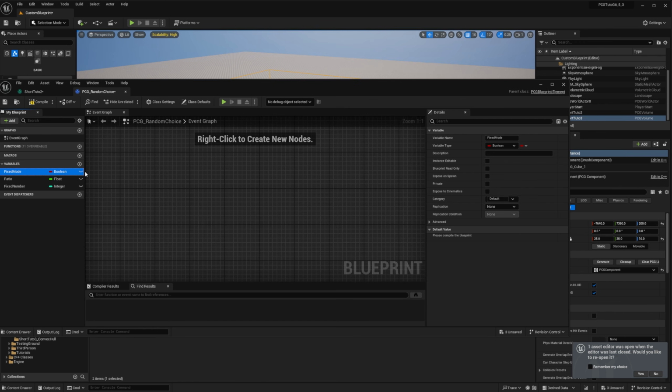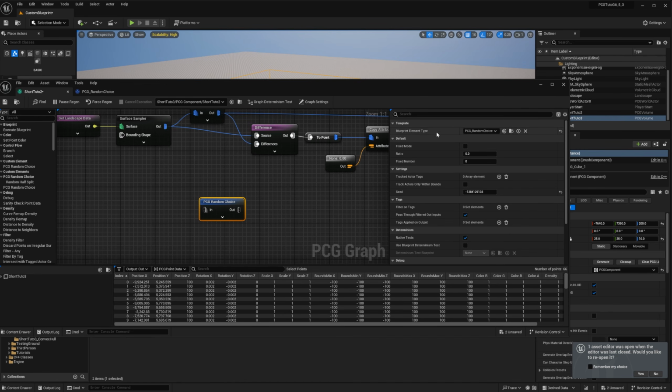We mark them all visible, and by doing so, we will be able to change them from the outside, but they will also be overridable directly by creating these pins automatically. I encourage you to check episode 5 to know a bit more on overrides if you are not familiar with them.